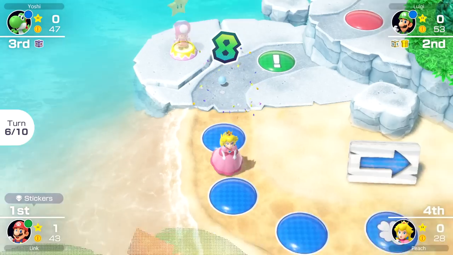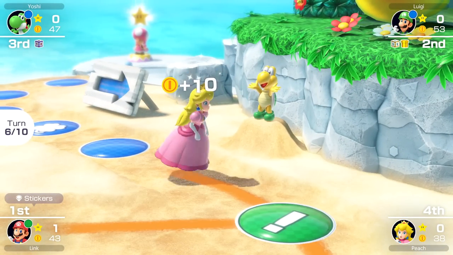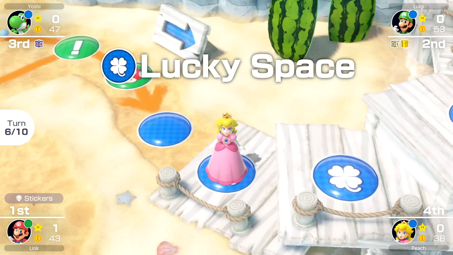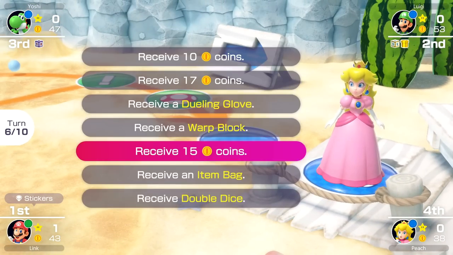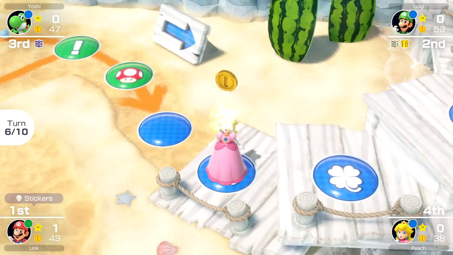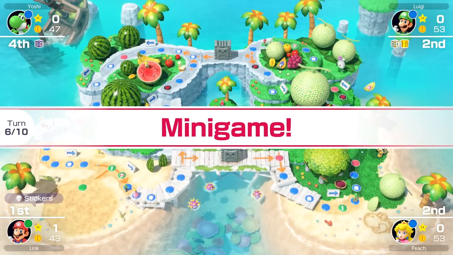Oh, no. It's not that you warp to another person. You use the cursed box on the other person. And now I think next turn, I'll only be able to get a 1 to 3 because Peach used the cursed box on me. Oh no, a dueling glove. You can get the dueling glove item. That is so cool. Dueling gloves are great. I think that means you can challenge anyone to a duel anywhere.